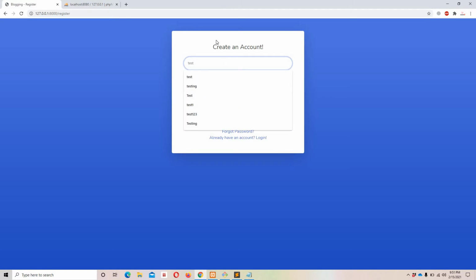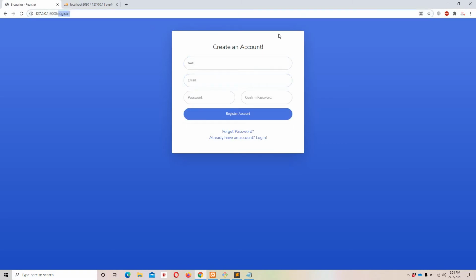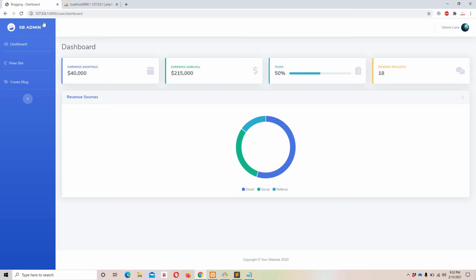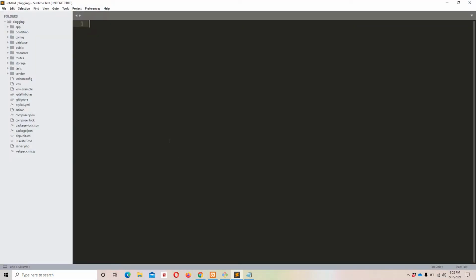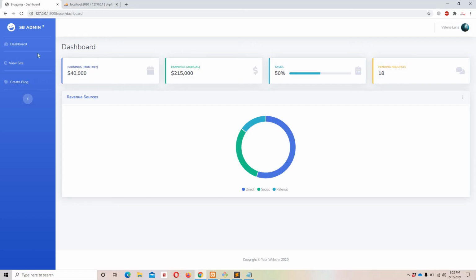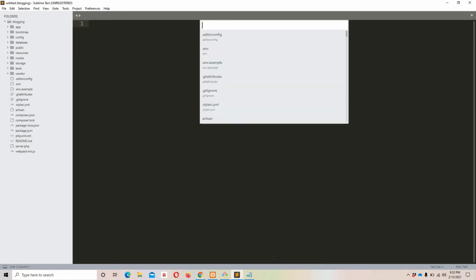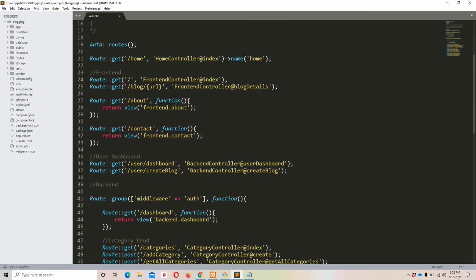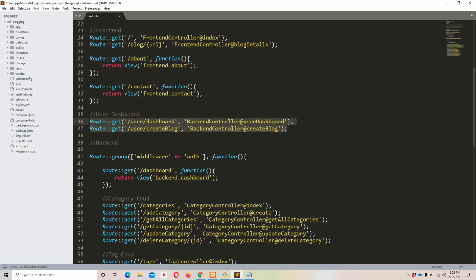So let me show you that without logging in I can access this page, because these user related dashboard or user panel pages are not in the middleware of auth. Basically, if a user isn't authenticated, she can access these pages because these routes are not inside the auth related middleware. Let me just show you. Okay, so these are accessible for now. Later on we are going to implement the middleware and we will move these routes to their perfect position, but for now we can leave it right there.